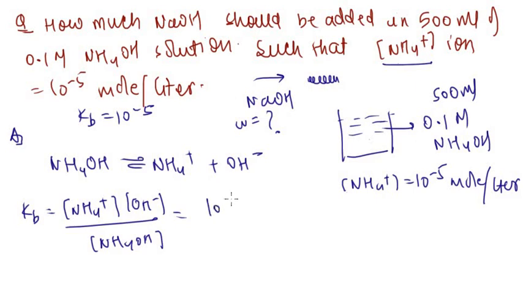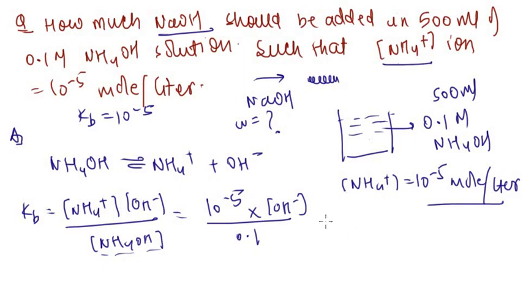So the NH4 plus concentration is 10 raised to power minus 5. And OH negative, let's keep it as OH negative, because all the OH will come from NaOH, and we don't know that. And over the NH4OH. Now the NH4OH will not be changed. How much was initial? It will be the same as final, because it won't dissociate more due to common ion effect, as we have seen in the four assumptions: 0.1. So Kb is given as 10 to power minus 5. So the concentration of OH negative comes out to be 0.1.